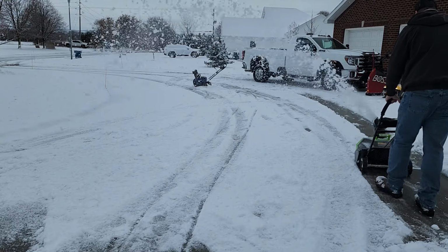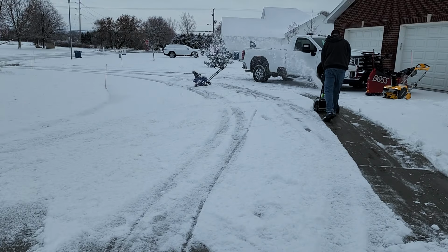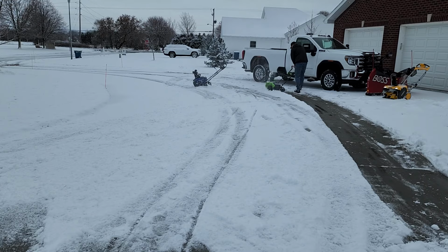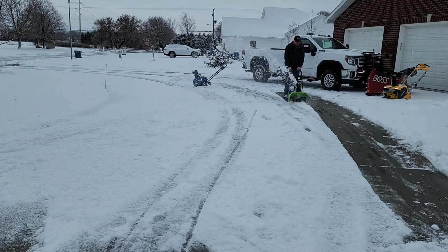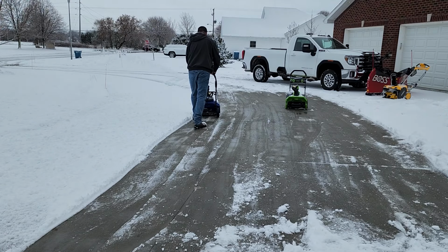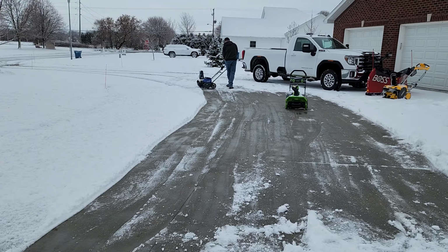As far as using these two next to each other, the Greenworks really got down to the driveway, got that thing clean, and was able to throw a decent amount of very, very heavy, wet snow. The Wild Badger ended up having to throw some of that wet snow that the Greenworks threw over, still did a very good job cleaning the driveway, and still did an excellent job of throwing things very far.